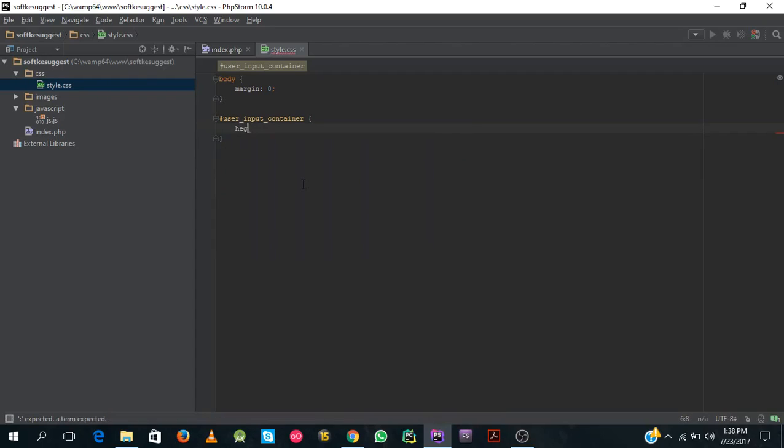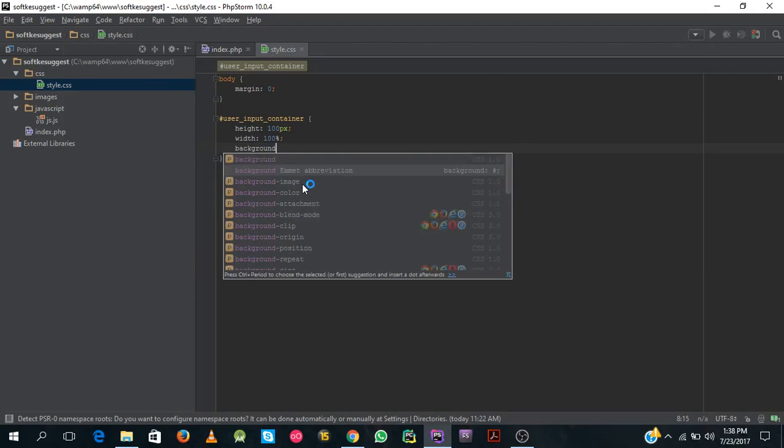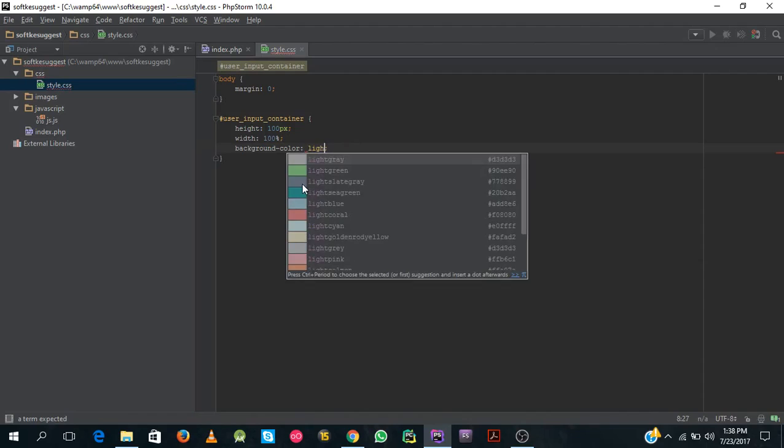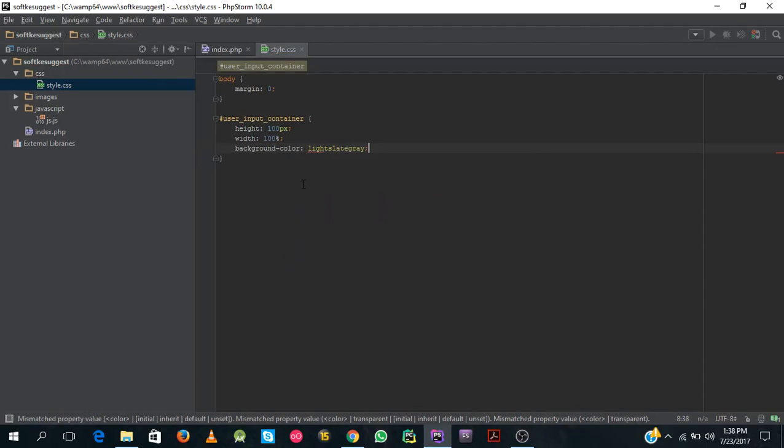We're going to give it a height of say 100 pixels, and then width of 100%, and then the background color we want it to have say light slate gray.